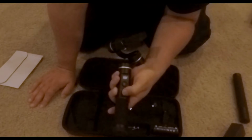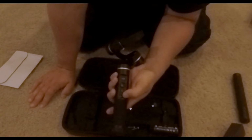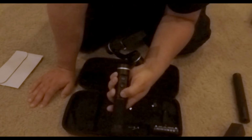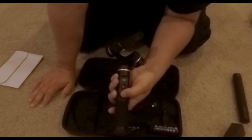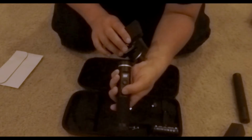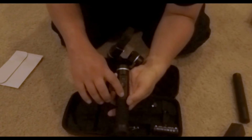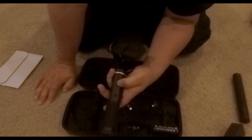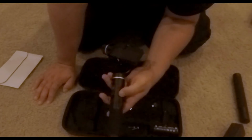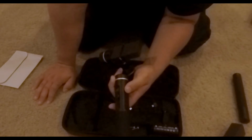This right here, this bottom button, is for when you are linked into your GoPro. You press this button to either record or take your pictures or stop recording. So that's really awesome. You don't have to reach up here to control your GoPro. You can just press it here. Over here is a button as well. This button here, when you are linked to your GoPro, is how you go to your settings on your GoPro.